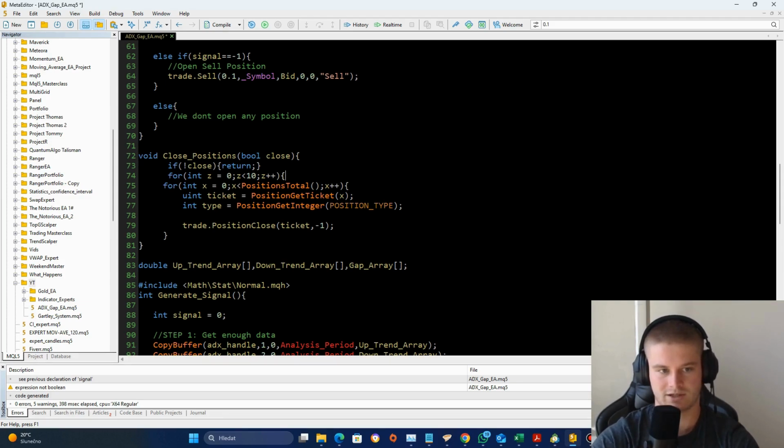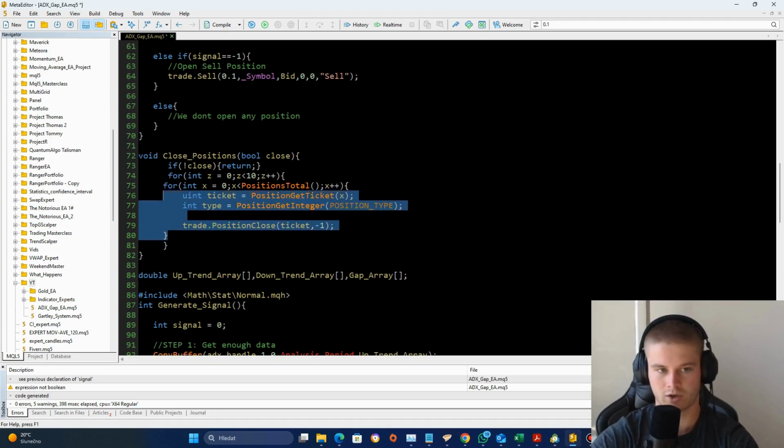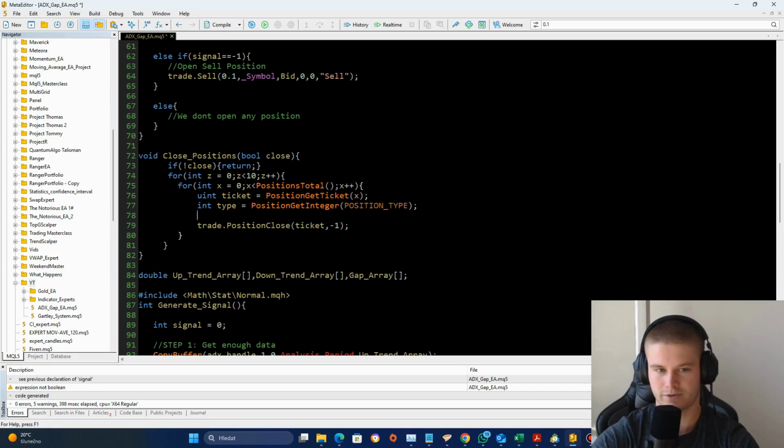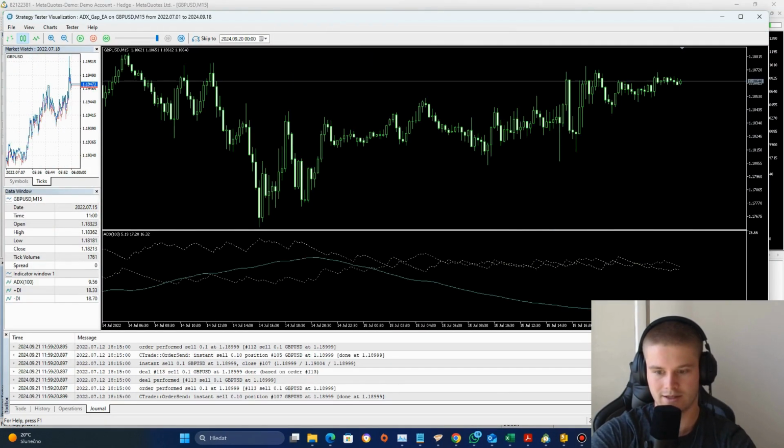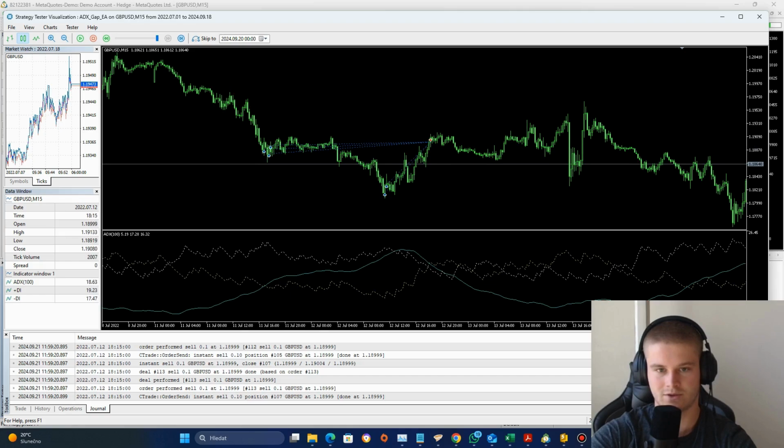So I run this for loop in which I close all of those positions 10 times. For example, if the EA closes only 8 positions out of 10 in the first for loop, then it goes 9 more times and has 9 more tries to close the remaining positions. So this should take care of this. Let's check it, and it does. As you can see, now it closes all of these positions very nicely.